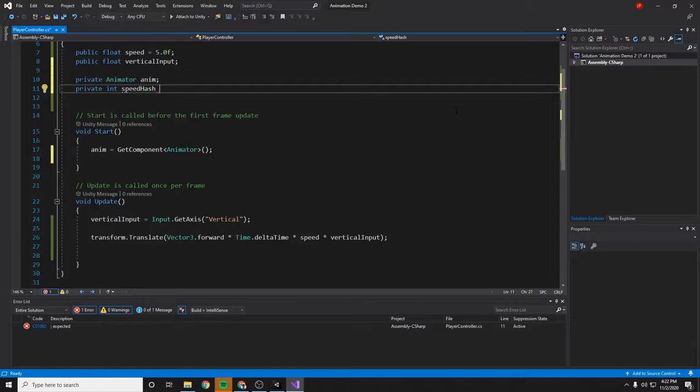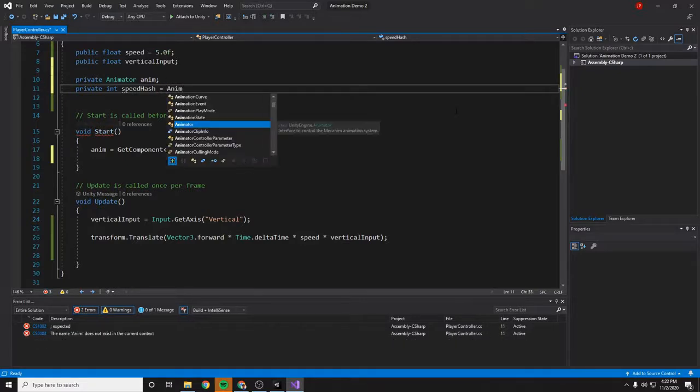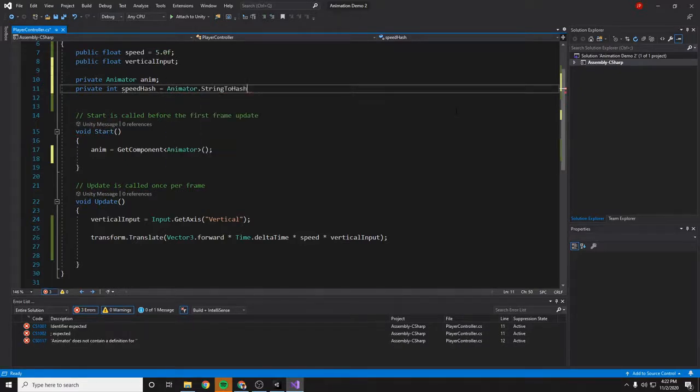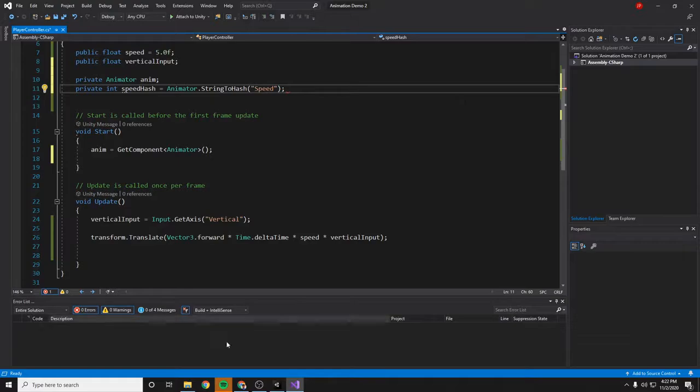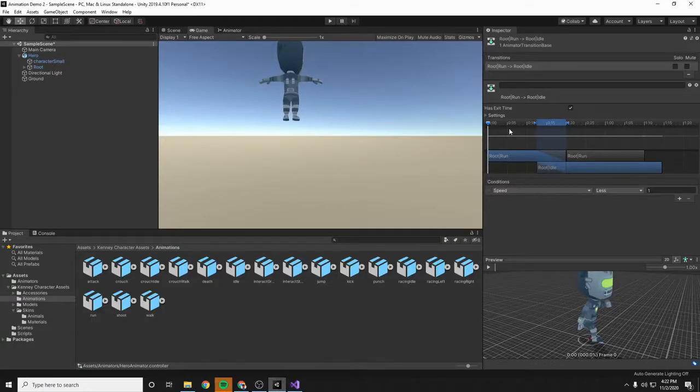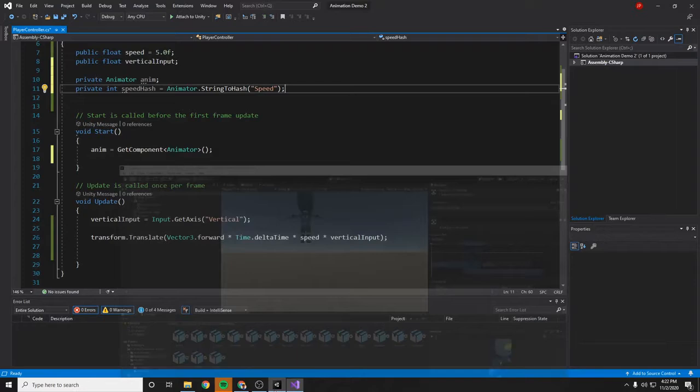A hash code is a way of quickly accessing some information. The speedHash is equal to Animator.StringToHash, and then in our animator it was called Speed with a capital S. I'm just going to go back here and double check that that's what it was. Yes, Speed with a capital S.